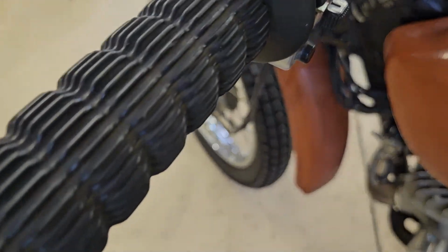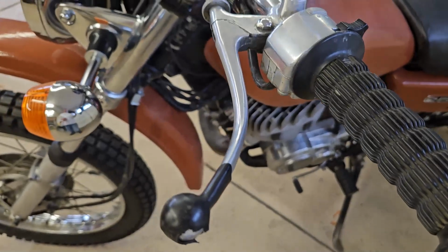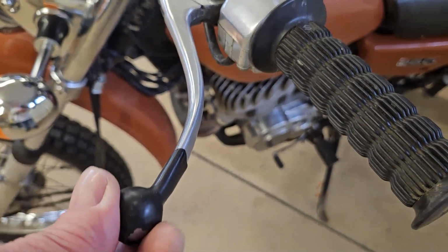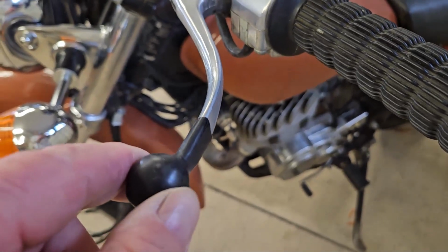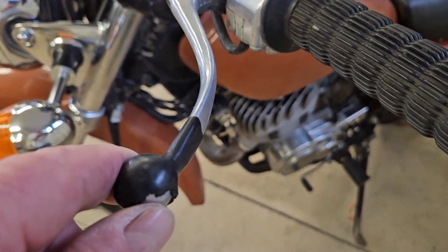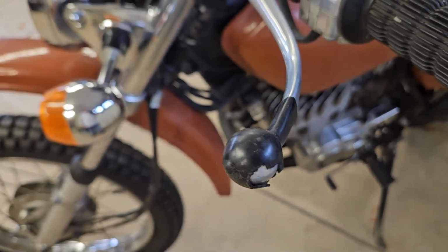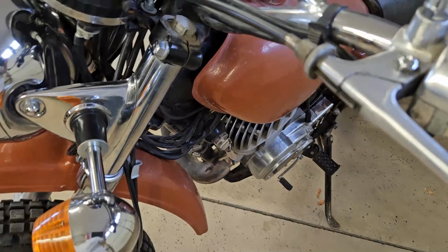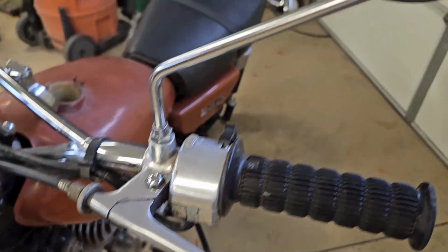But it's got the original Suzuki grips, the original levers with the black rubber, which I'm going to probably redip a little bit right in here. I'll probably just dab and spot that. The other thing is that you're never going to see this.